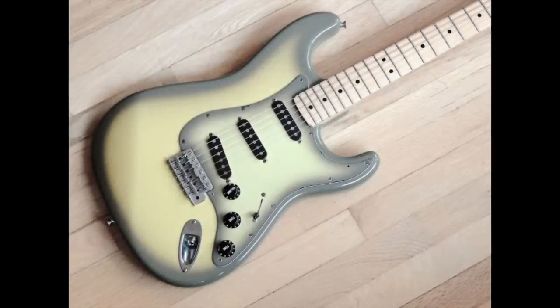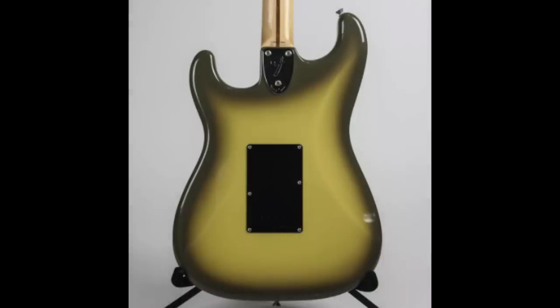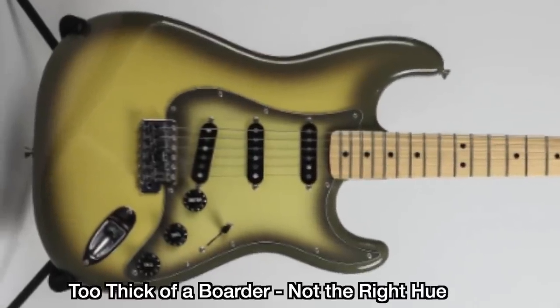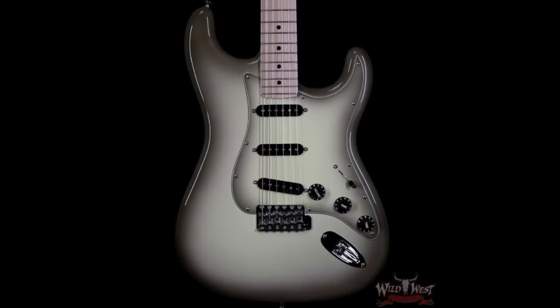They did a Made in Japan Stratocaster in Antigua. And oh my goodness, that is an awful looking Antigua. I understand why people would hate Antigua if that's what they saw for the very first time. That is a barf finish and I hate it. The only modern day Antigua I could find was the 2008 Fender Eric Clapton Strat that they did it right.